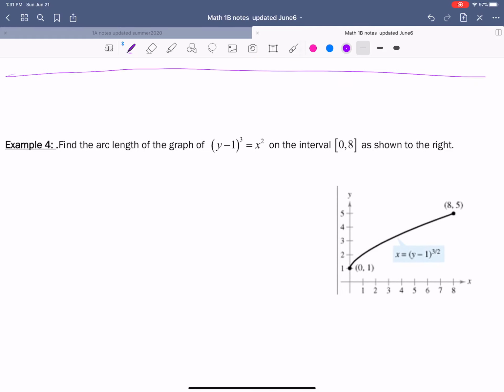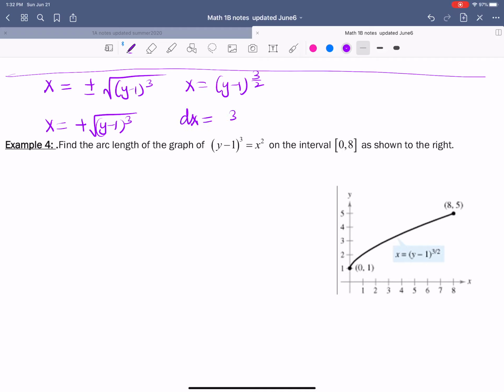So I'm going to go ahead and say x is equal to plus or minus the square root of (y minus 1) to the third. Because we're talking about the first quadrant, I'm only going to go with the positive value, (y minus 1) to the third. If you recall your rational exponents, this can also be written as (y minus 1) to the power 3/2. Now let's go ahead and do implicit differentiation.